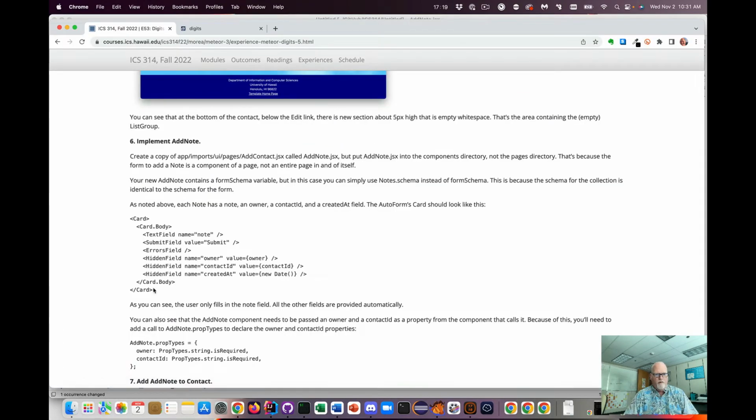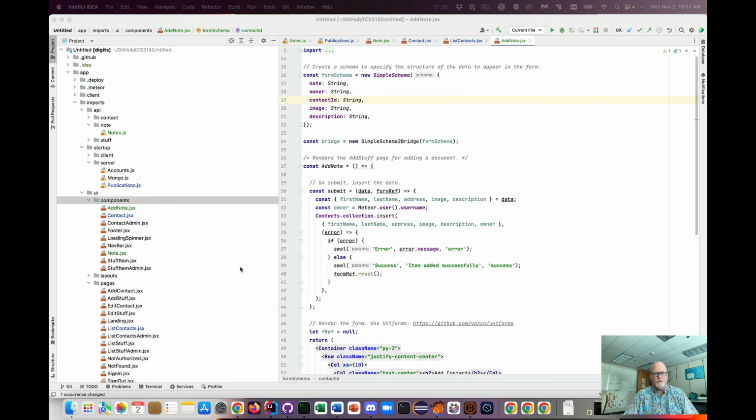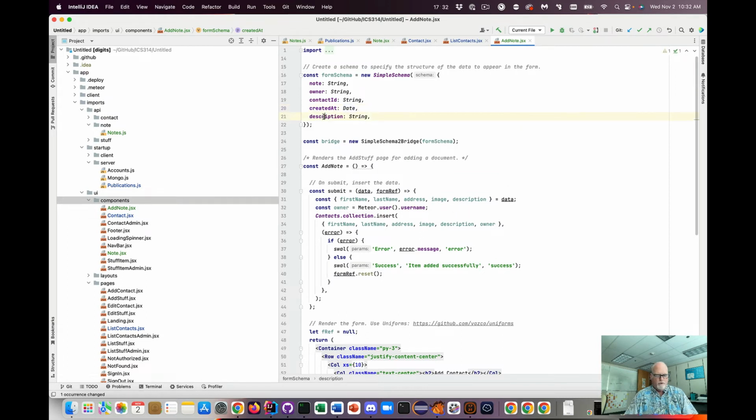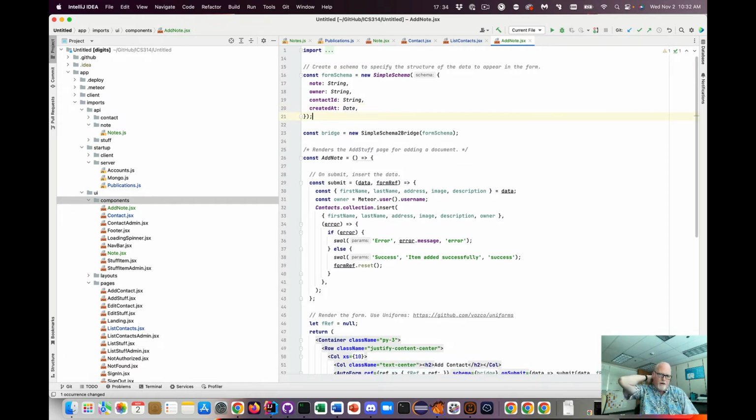And we have a created at, which is a date, and we don't have a description. So that's our form schema. We create our bridge, we have our note.